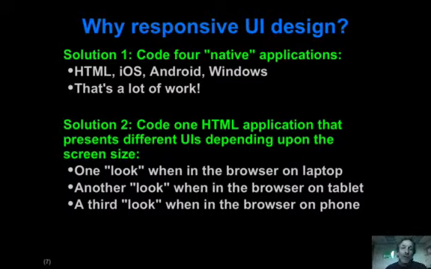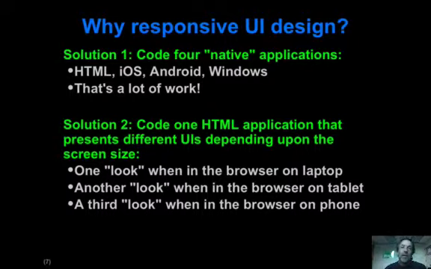So there's another approach that's now available with HTML5, and that is that we can just have one application that we code, and everybody's going to view it in the browser that runs in their environment. So if you're on a tablet, you're going to run your browser. If you're on a laptop, you're going to run a browser. If you're on your phone, you're going to run your browser. But what's cool is the HTML can check and see what screen size it's currently being rendered on, and lay itself out differently based upon that screen size.